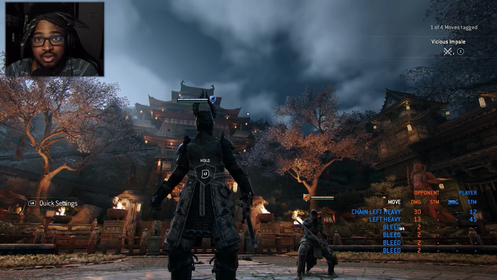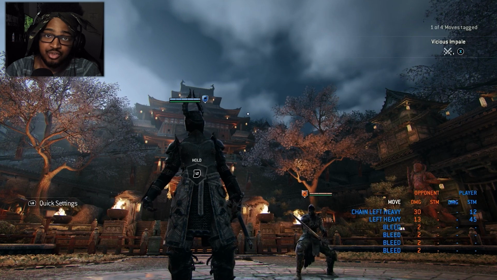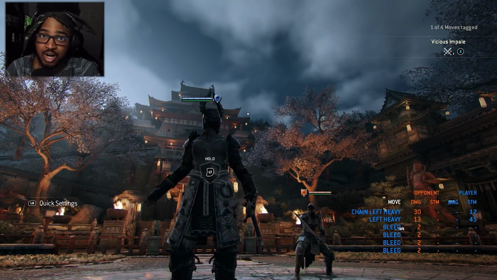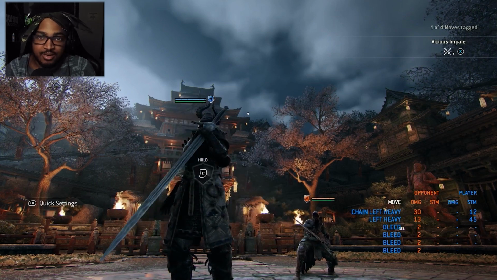Now you can always come up with your own combos to help you in the game. That's really up to you guys. If you do enjoy these combos, if you want to use them, you can. If you want to come up with your own combos, you can always come up with your own. But yeah, this is what I use really whenever I play with Warmonger.